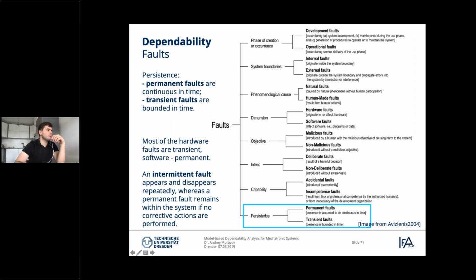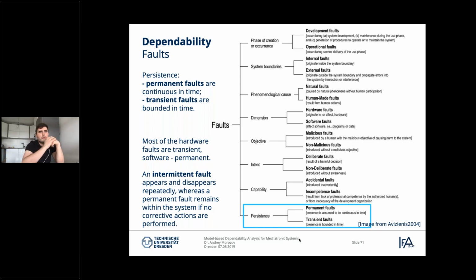And this is also something we will talk a lot about. The faults can be either permanent or transient. And this is quite important because permanent faults are continuous in time. For example, let's say if some wire in our system is broken, it stays broken. But if you have a software bug, it can produce an erroneous value for some reason, but the next time we make it correctly. So it could be a transient fault.